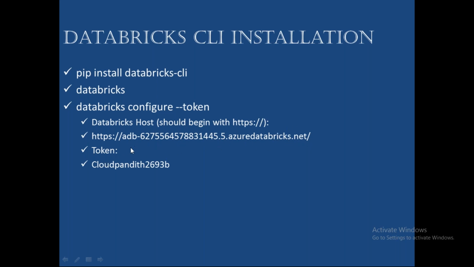Next is the token. The token you can generate once you launch the workspace. I will tell you. This token is very important if you want to connect from Azure Data Factory to Databricks. From wherever you want to connect to Databricks, this token is important for authentication, right? So how to get this token? I will tell you. Once you get the token, you need to put that token here. Once you submit, with the help of this URL and token, you can connect to the Databricks workspace. That is what you need to do.